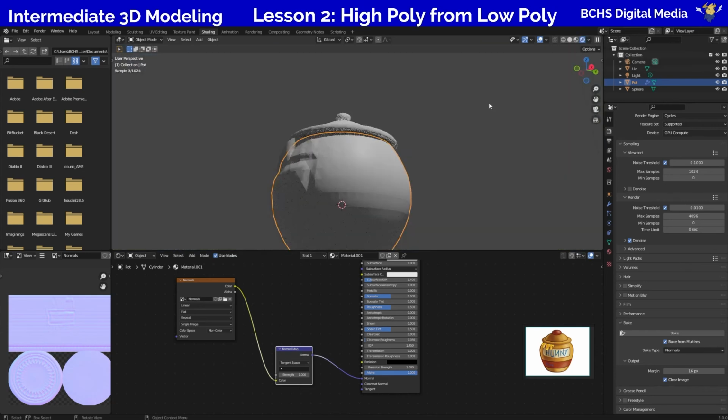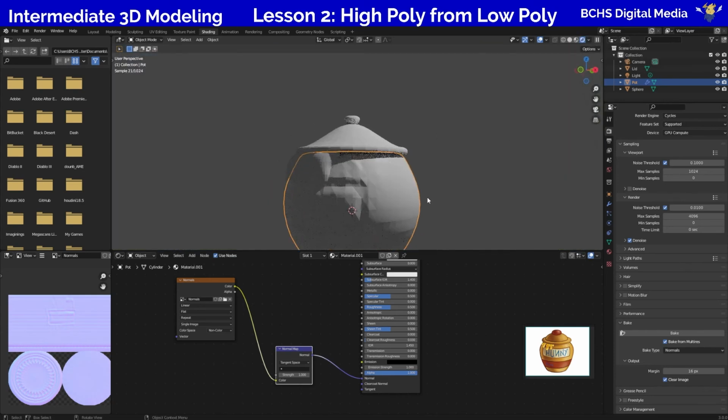Let's put it on rendered mode so that the lighting is not quite as powerful. Now, you can really see that we really needed to do some adjusting with other things, but I really want you to see how to do it, and then we can fine tune it in later pieces. But you can clearly see taking off that normal map, right? And bringing it back, we get some detail.